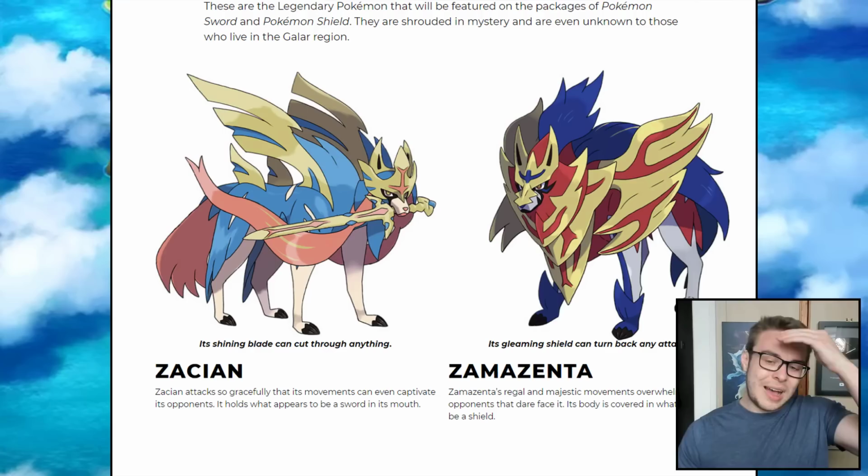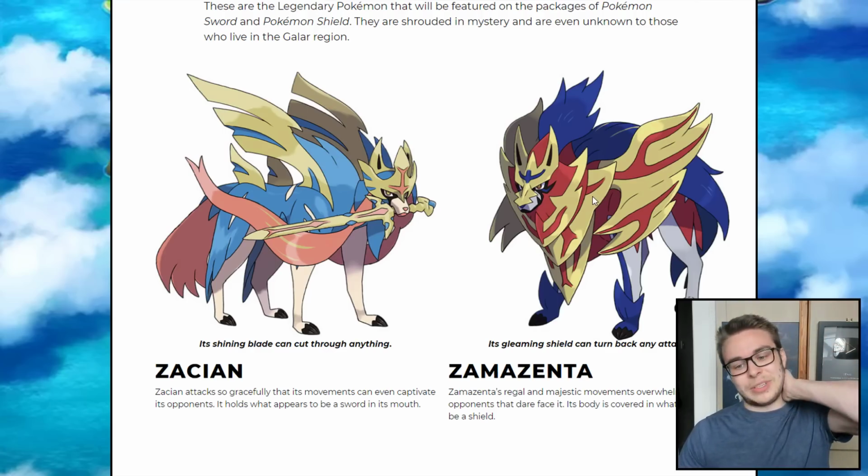You know, whether they're dual types, I don't know. Maybe Zamazenta could be rock steel or something, or steel fighting. I don't know. This could be like steel, I don't know, electric grass or something. I really don't know. Maybe they're both just steel types. I could actually just see them both being pure steel. It makes sense, to be fair.